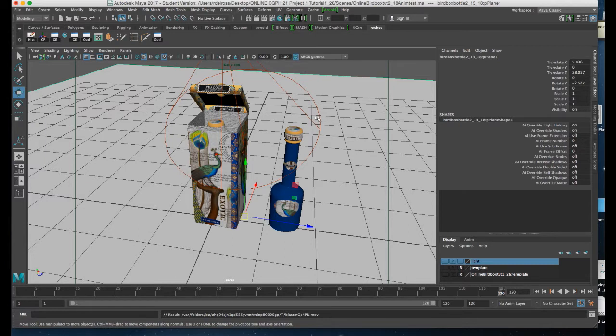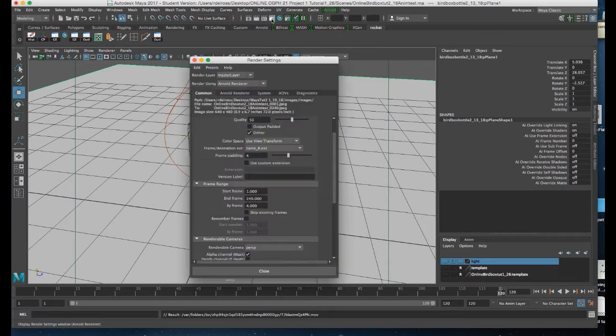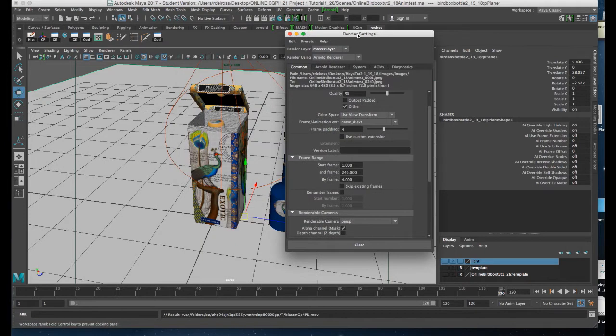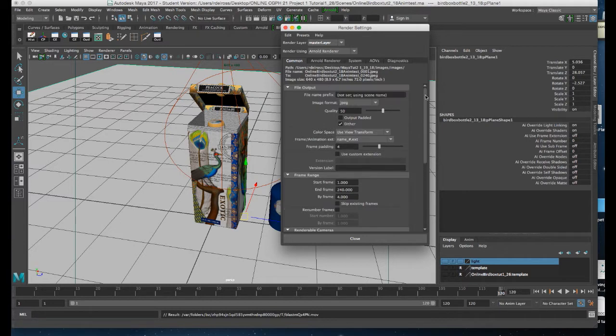The next thing we're going to do is click on our render settings, and it's the small Hollywood clapboard with the blue gear in it just to the right of the IPR button. I'm going to click on that, and probably your settings are exactly the same as they were for your still images, and that will serve the purpose pretty well here. So I'm going to start with the common tab. I'll click on it, and I'll name that file.